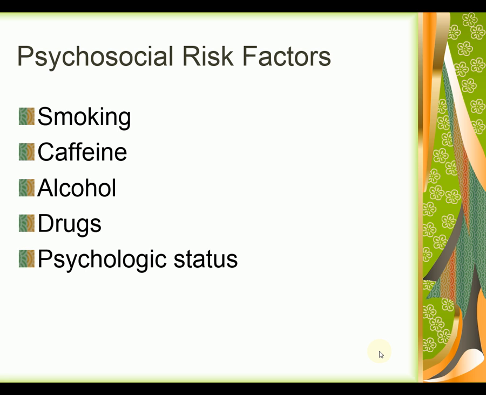Psychosocial risks are things that we can do something about, or actually the patient can do something about. So we can teach her about cessation of smoking and caffeine, alcohol, drugs, and what they do to the fetus as it's trying to grow. So these are things that we really can look out for.